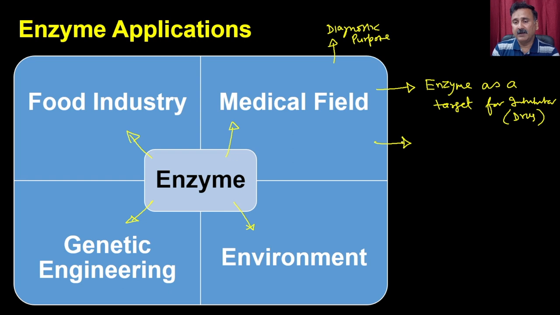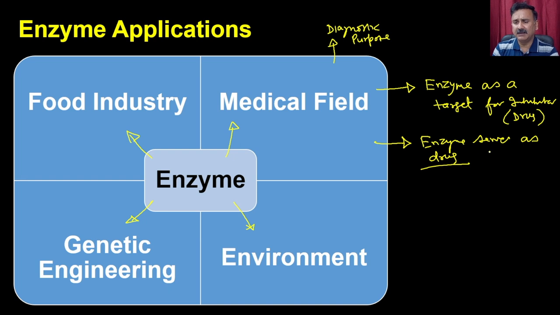The other aspect is where the enzyme itself serves as a drug. In some cases where you have a genetic deficiency of a particular enzyme, when the organism grows, the requirement of that particular enzyme is very high, and in those cases you may not have a sufficient quantity of that enzyme. That's how you will not be able to convert the substrate into the product, and as a result there will be an accumulation of the substrate at one end and a deficiency of the product, and that product is required for running the metabolism. So in those cases you are going to take these enzymes as a supplement, either as a tablet or as injections and so on.